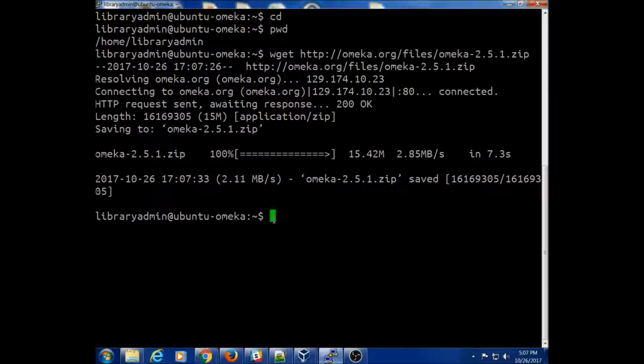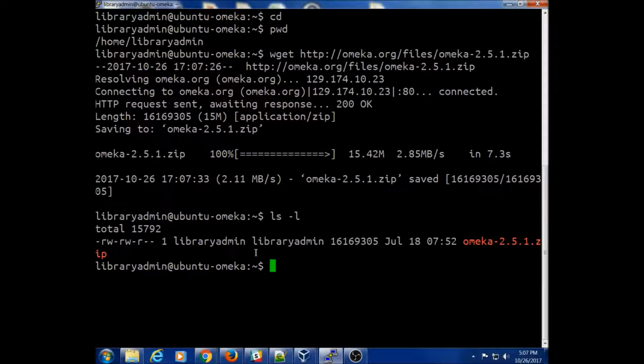Okay, so now we have downloaded the file, and we can actually view it by using the command ls. And if we put in -l, we can actually see who owns it and when it was downloaded and all that. So here you'll see the zip file that we just downloaded. We can unzip that file by running the command unzip.